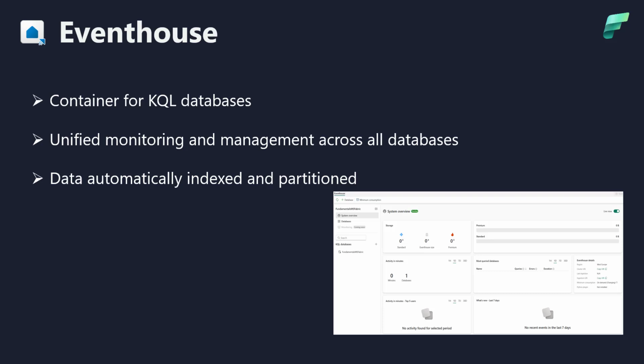Now let's start with the Event House. The Event House represents a container for KQL databases. The main purpose of the Event House is to provide unified monitoring and management across all KQL databases. Keep in mind that as soon as you load the data in a KQL database, it's automatically indexed and partitioned to support quick and performant queries over data coming from your IoT devices, time series data, and similar.